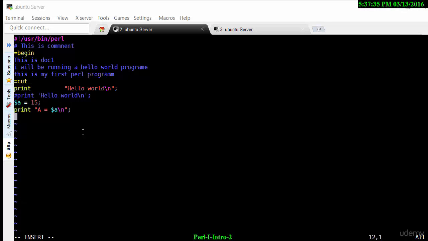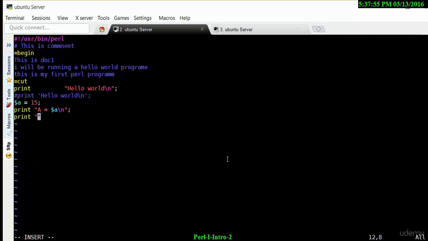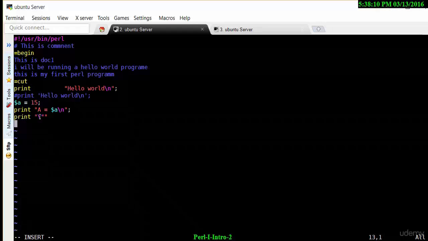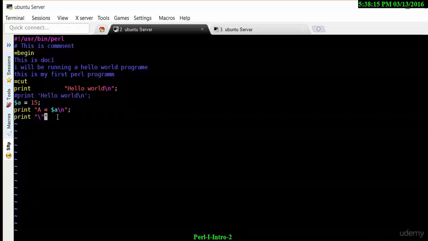I do that by typing in print, opening the double quotes and having the closed double quotes here as well. And within that, I put in a \, and let's put in another double quote sign. So basically it's double quote, backslash, double quote, and then a closing double quote to indicate the end. Let's look at what happens when we run this program. That backslash indicates that anything after it we want to actually print on the screen.